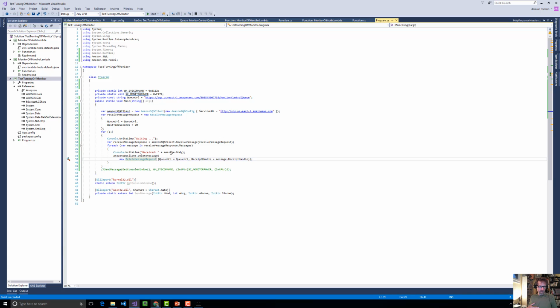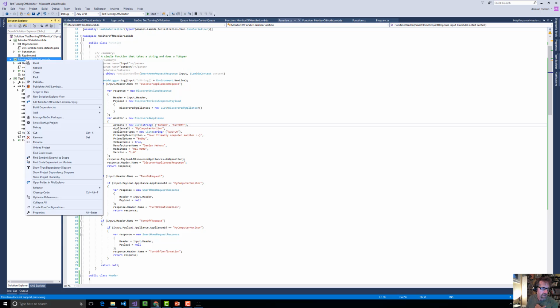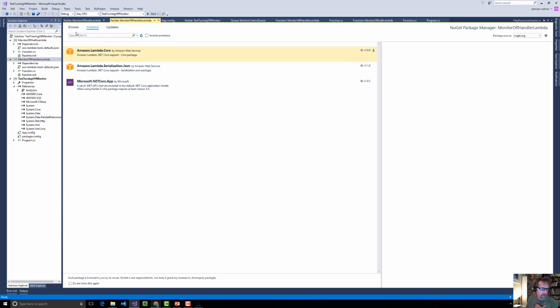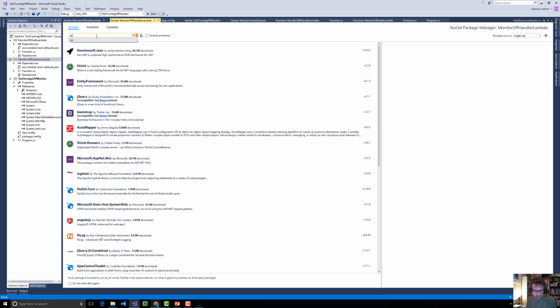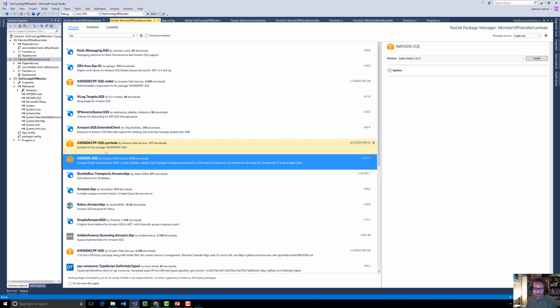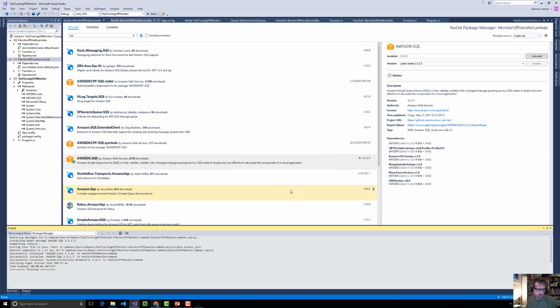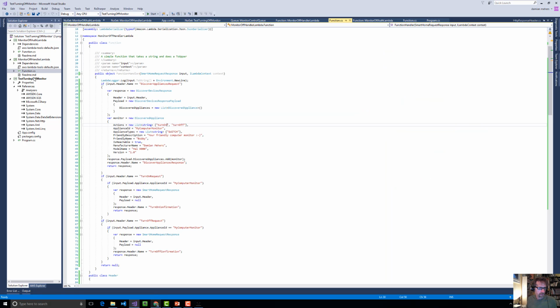Now I've got to send the message from the Lambda. So this is the Lambda here. This needs to be an AWS client as well, because it needs to use the simple queuing service to send the message. So let's go to the NuGet packages and add the simple queue service. Definitely accept whatever that was asking me. Okay.